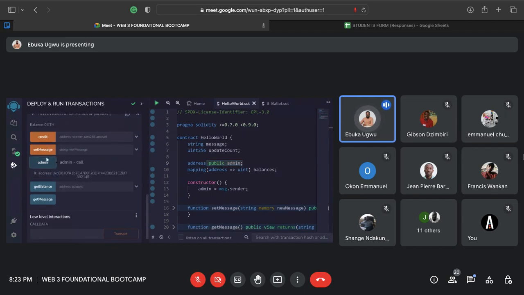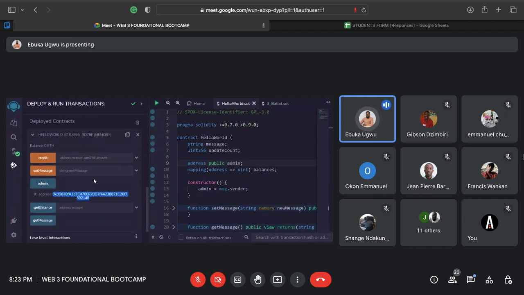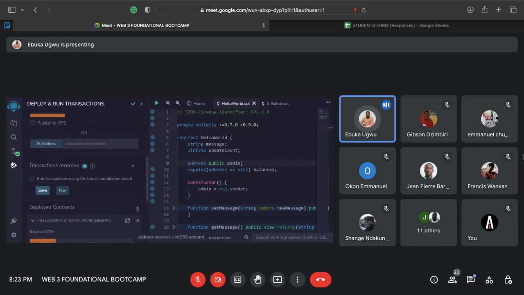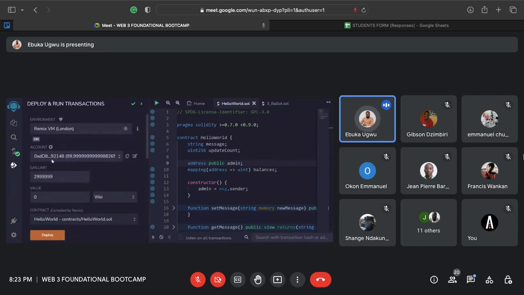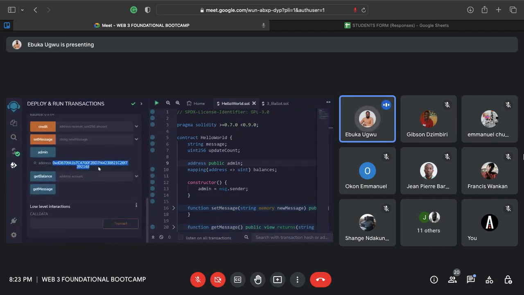So if I call this view call on admin, like I added public to admin here, which makes it available to be called to get a value, admin here essentially says the admin for this contract is the deployer. You can see the address here, 92148, is the one that was used to deploy this contract, right? So nifty trick there. I don't have to write an admin function to get the admin. I can just assign public to that scope variable, and it will return the value.